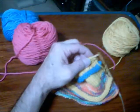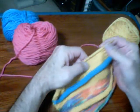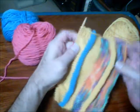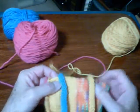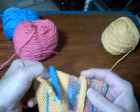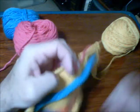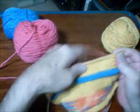Alright, so we're ready to begin the third ridge of this little sample that I've knitted up. And you can see as you fold it down that we do actually have ridges sticking up in each place. Let me see if I can get that. There you go. You can see it sticking up from the surface. So this one we're going to make with pink.